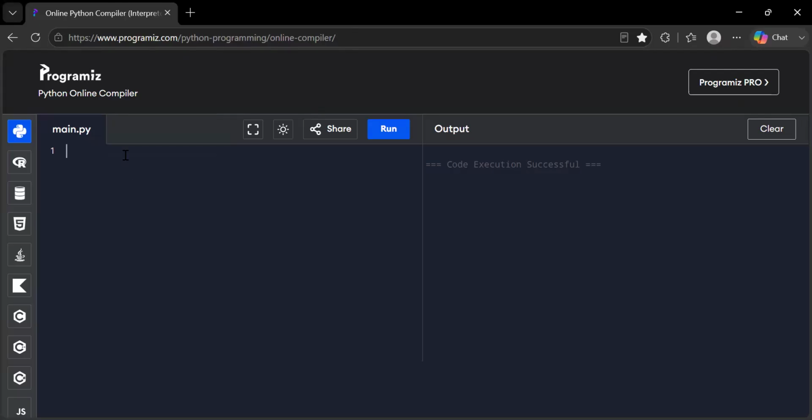Hello everyone. Let's look at the implementation of quicksort. Here we have an array and we need to sort it using quicksort. So we will define the function quicksort.